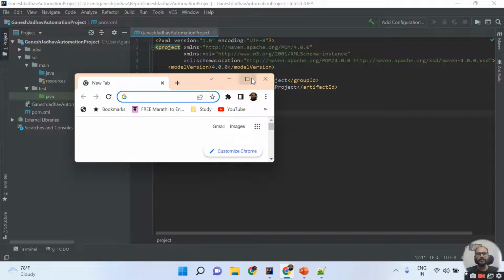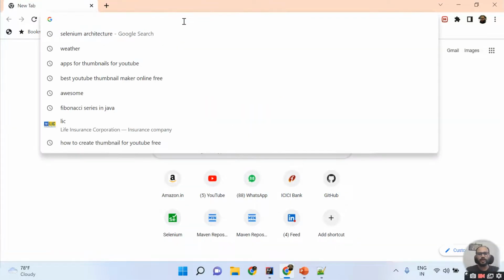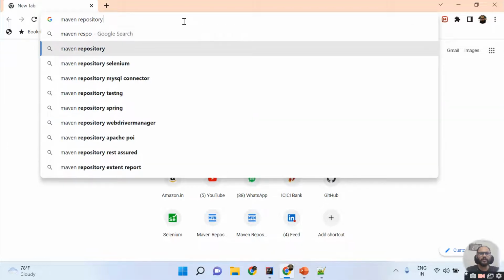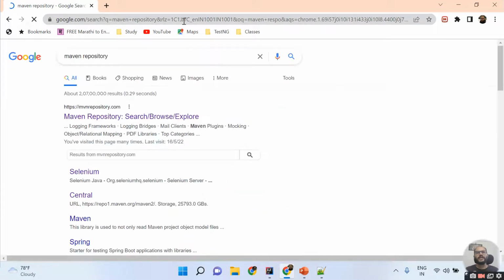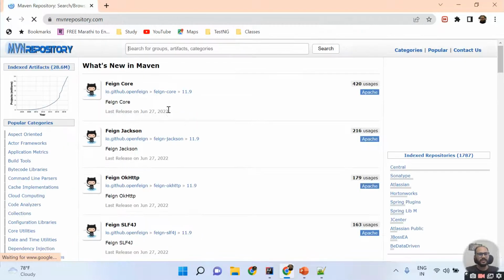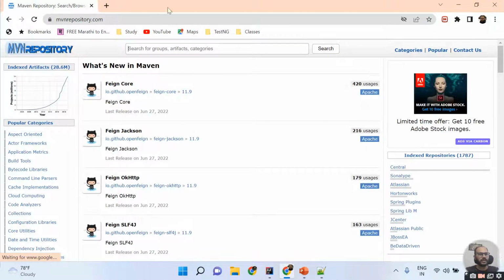You must open the Maven repository. We have the Maven repository, and in this Maven repository a lot of jar files are present. All jar files will be present over here. Here you can see this is my Maven repository project, and once I click here, the official mvnrepository.com website will open. Once this is done, you can search for Selenium.